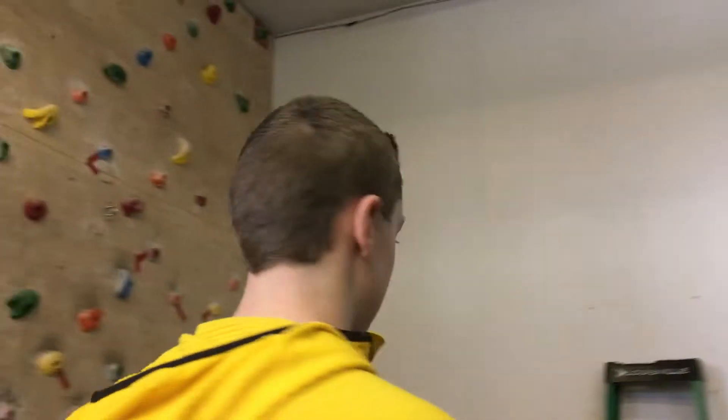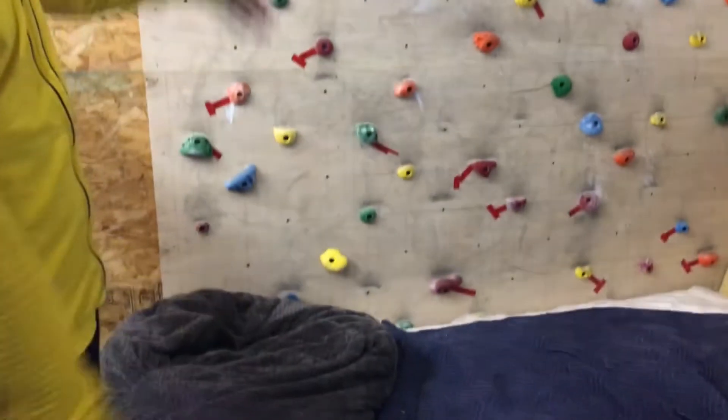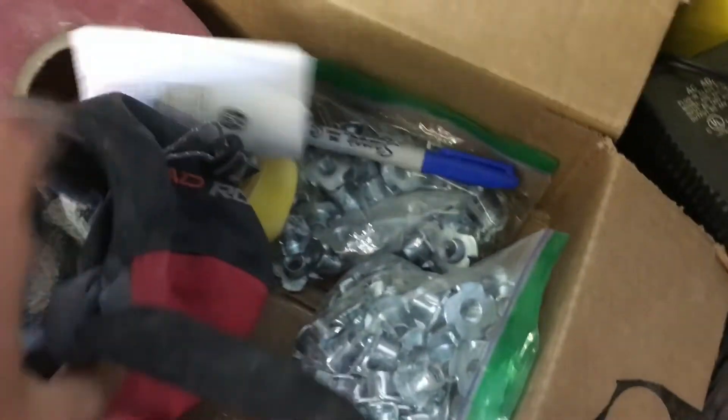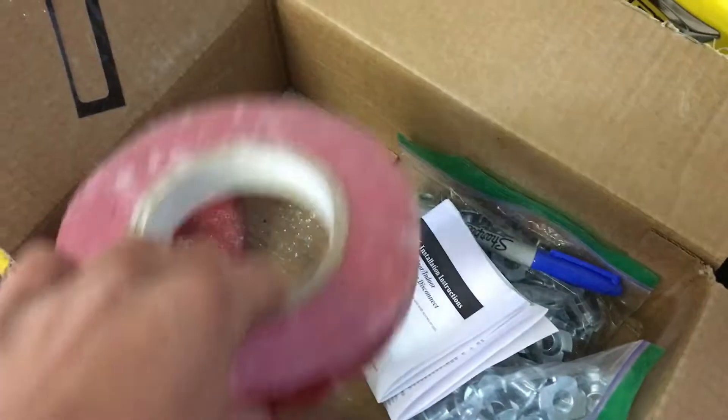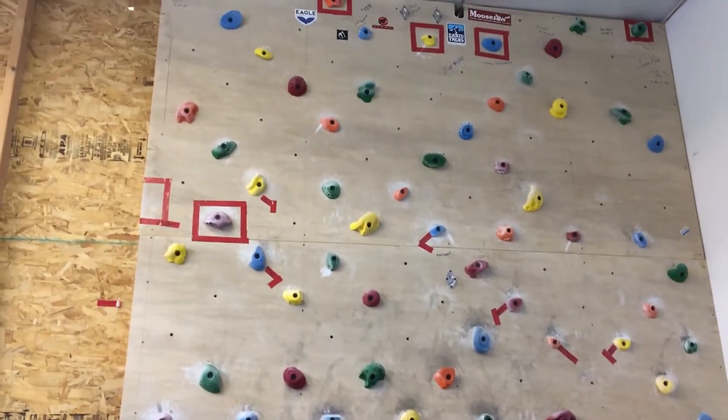This is basically how we got really good at climbing — we would just come in here last winter and just watch Valley Uprising, rest in peace, and just circuit and do the bouldering. We just have a mattress laid down, a Mad Rock crash pad, and a beanbag. Over here we have some of the tools and T-nuts, my first chalk bag which is absolute garbage, a mask for coronavirus purposes, and a huge roll of tape that cost 12 bucks. So we might do some circuits and we're gonna make a boulder problem.